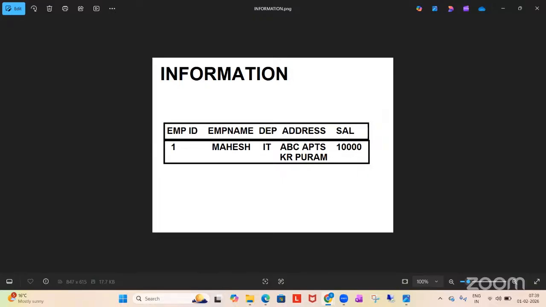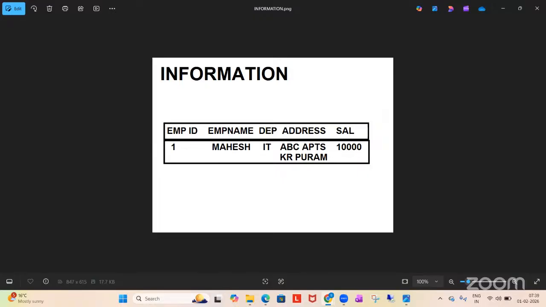Most database software, your SQL Server, MySQL, NoSQL, MongoDB, Postgres, Oracle, everything currently follows the tabular format only. The data will be stored in the form of tables only.